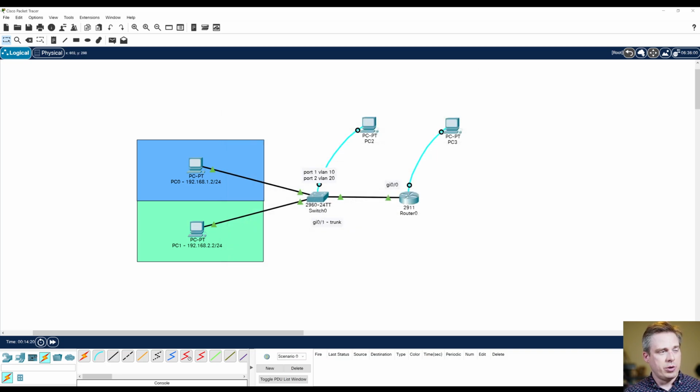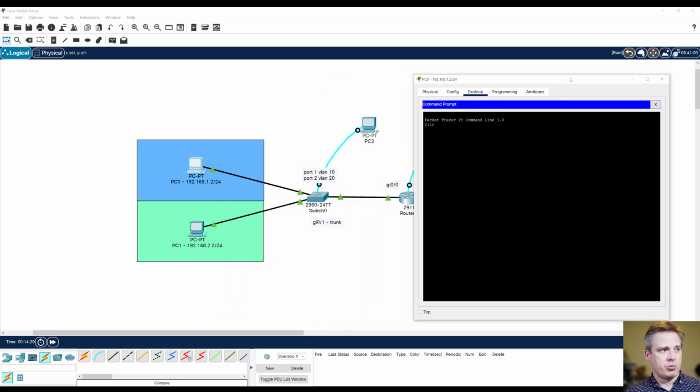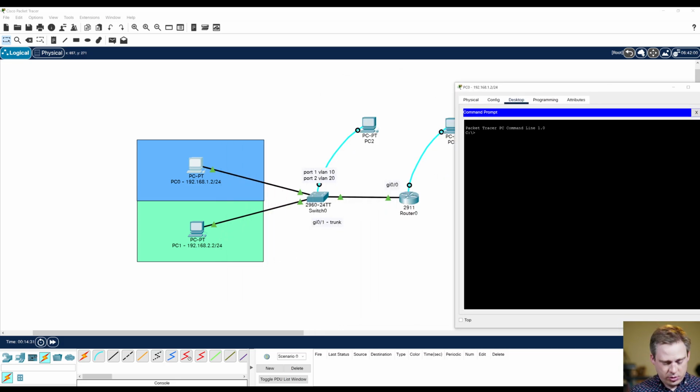So now this is an access port, this is an access port. Over here is a trunk port going to a router. So if we can click this, we should now be able to reach 2.2. And it might fail the first time because it's trying to route where everything is. So we'll give that a minute.